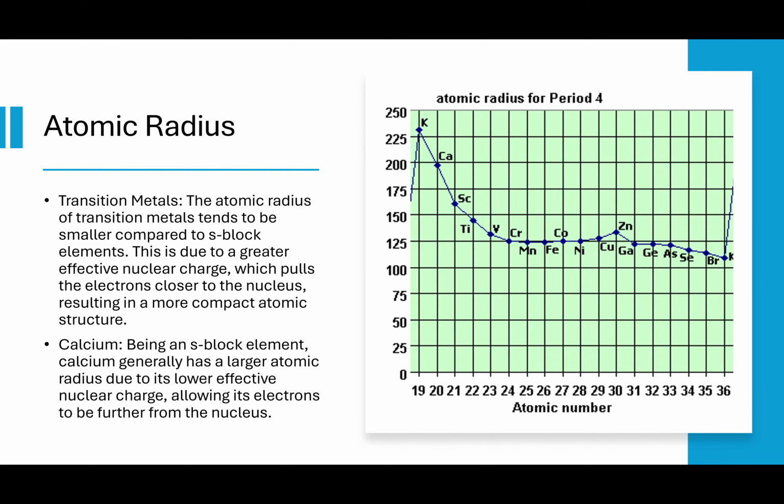All right. Calcium, being an s-block element, generally has a large atomic radius due to the lower effective nuclear charge. Calcium's charge is plus 20. When you look at something like iron at 26, and different elements like titanium at around 22, you can note that these will have a larger atomic charge, not atomic charge, rather, nuclear charge. So notice that they will have higher charges, and those higher charges will drag the electrons closer together, reducing the spread of electrons, reducing the atomic radius.